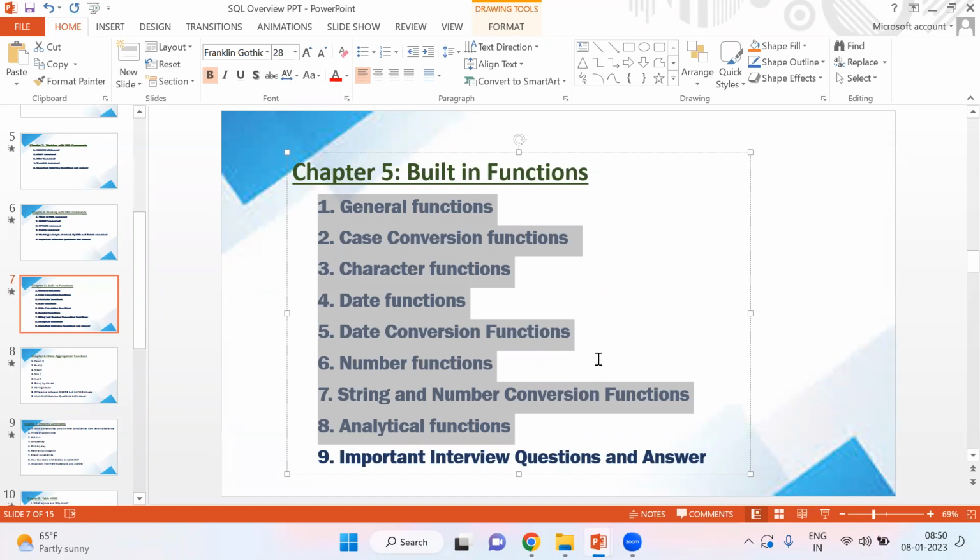Okay, so this is very important. Functions are very important. You will be using them frequently in a project, or you will be asked many questions about them in interviews. So learn it properly, utilize it in a database, and when you face the interview, it will be very helpful to crack it. We are not supporting proxy, we are not supporting backdoors.